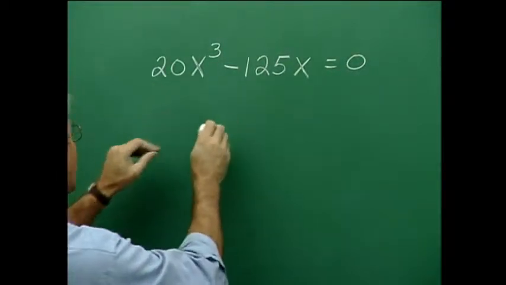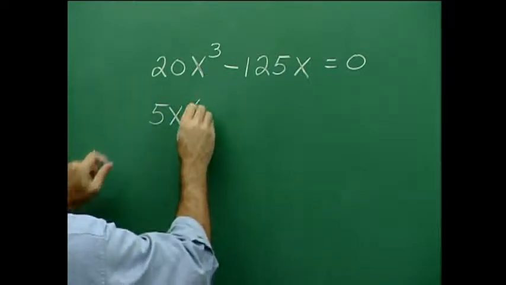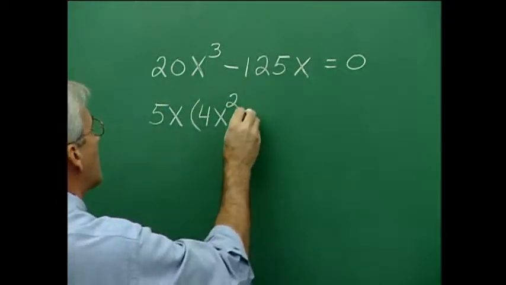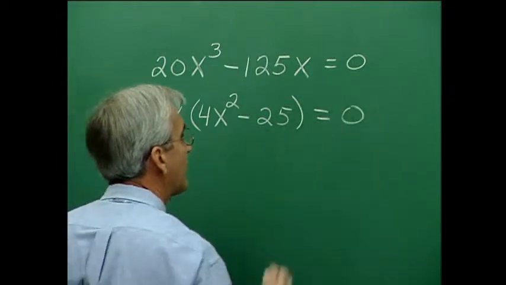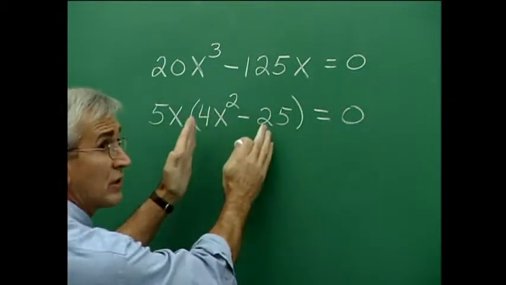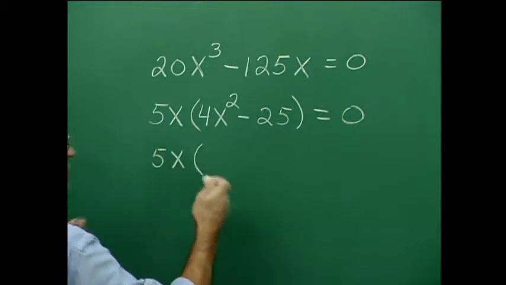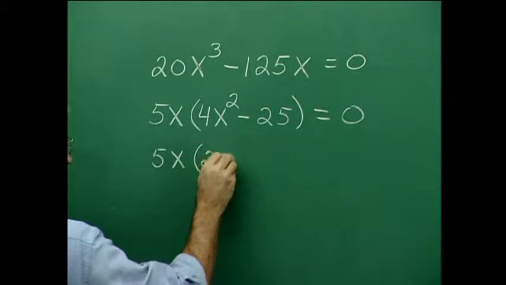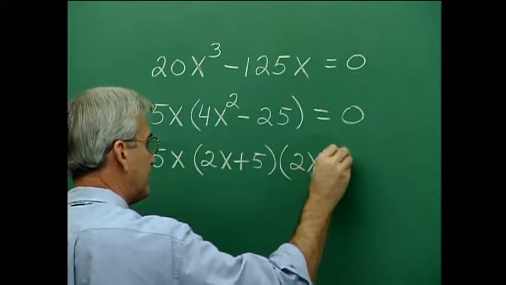Here we have a third degree equation, and we can actually factor to solve it. We're looking for a common factor here. It turns out to be 5x. We pull 5x out of this term and we're left with 4x squared. We pull 5x out of this term and we're left with minus 25. And we look to see if we can factor further. Oh yes, this is the difference of squares. So we factor that difference of squares into the sum of terms times the difference of the same two terms. So it turns out to be 2x plus 5 times 2x minus 5.